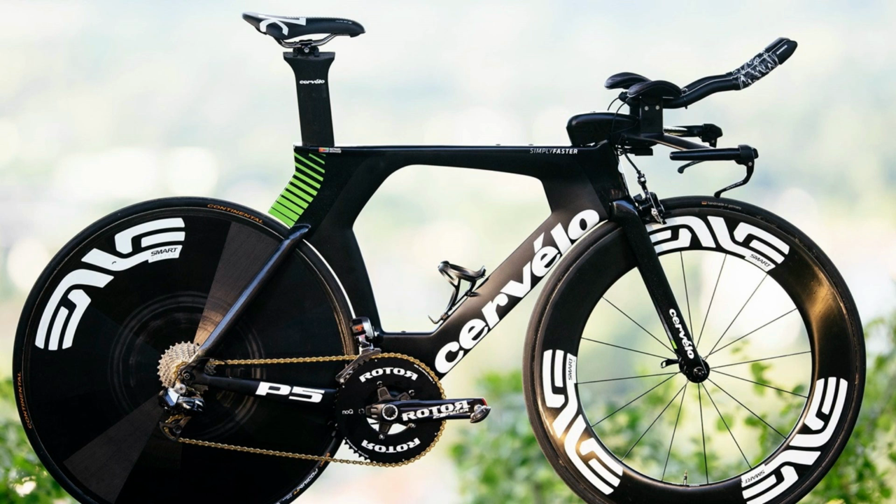Then I was also looking at the Cervelo. The main problem with this bike is that it's not a specifically designed time trial bike. It's sort of a triathlon time trial bike combination. The result of that is the geometry is a bit too tall in the head tube. So again, I couldn't have gotten the low stack I wanted. Plus, with the UCI legal version, the front end looks a bit cluttered and not a very clean setup. Plus the price also is Cervelo high, and that doesn't help the case either.